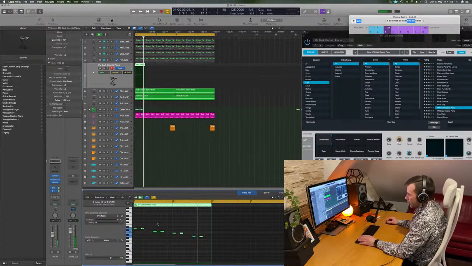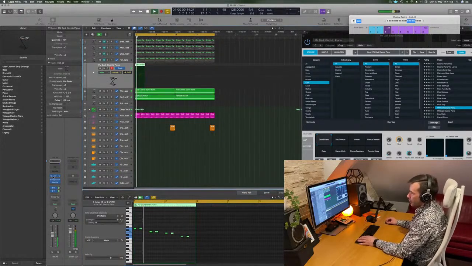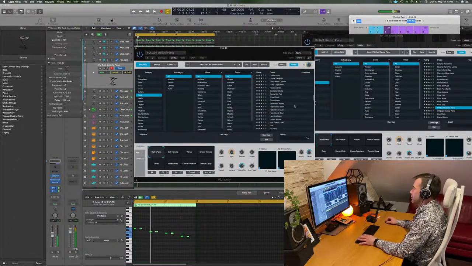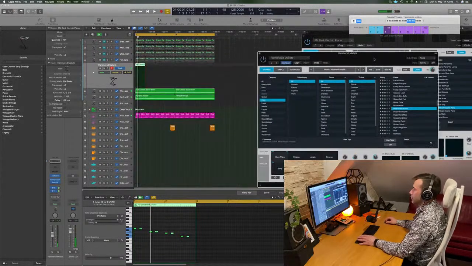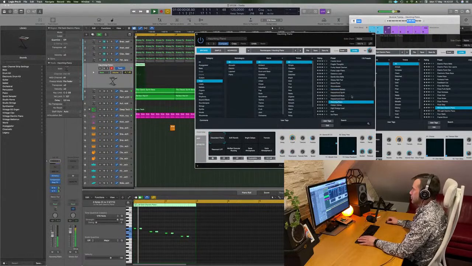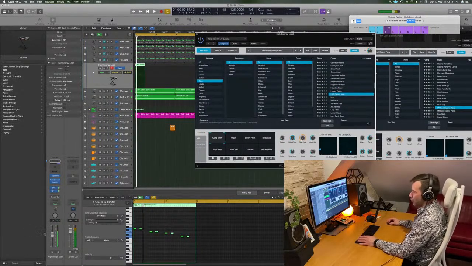Put it at 3. And then go, of course, into Alchemy, into our keys, and pick something else. Obviously I pick a pattern that I know will work with this. Whoa.